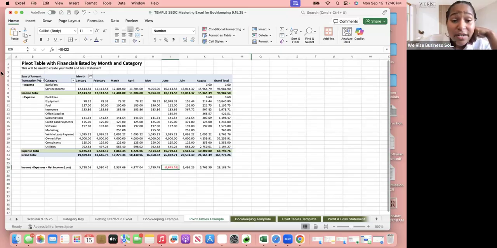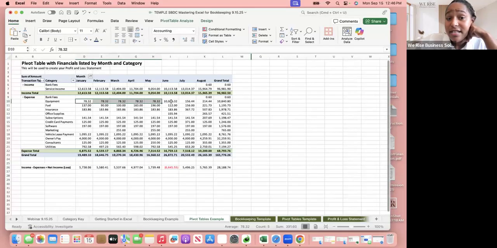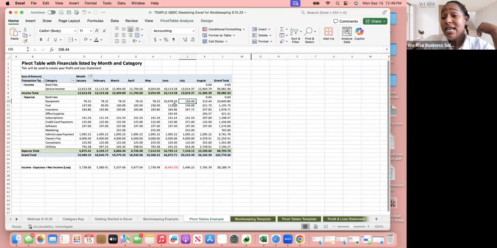Well, I'm looking here and it looks like equipment, I was consistent at this $78, and then it kicked up to 10,000, and then it came back down, but it's still higher than it was before. Like, what's happening here? Let me look into these expenses to see if there was possibly an error or something I should be mindful of going forward to cut costs for myself. Okay. Let's see. Anywhere else that we can see changes?